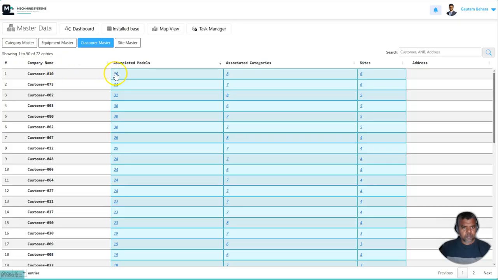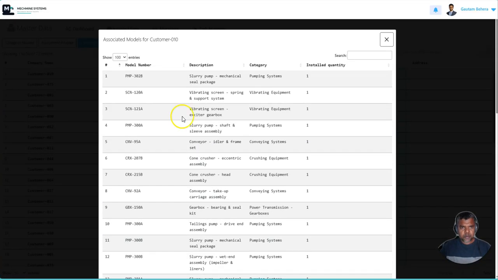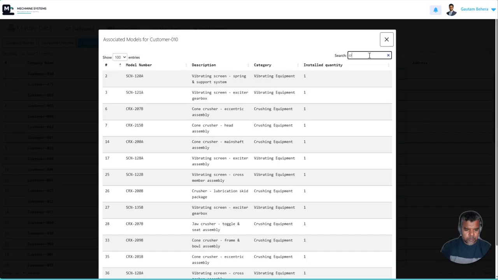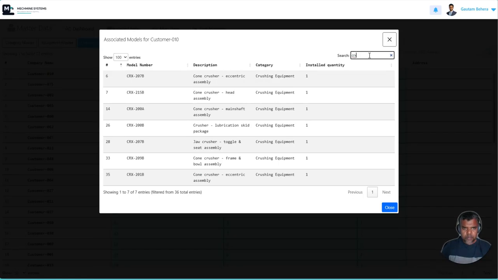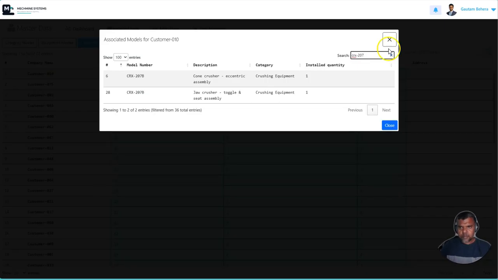So this particular customer is using these equipments as per your install base data. Okay, so you can search it further. So CRX 207. Okay. So again, for better understanding of install base, you can utilize this application.